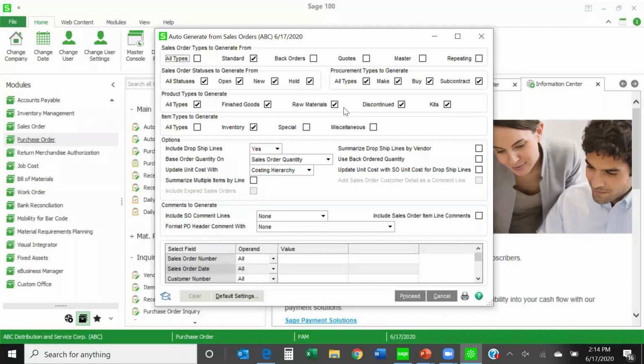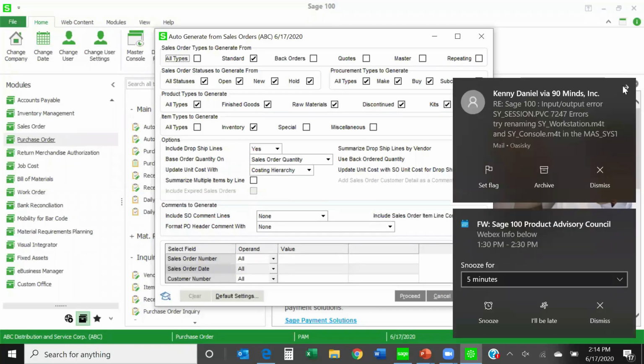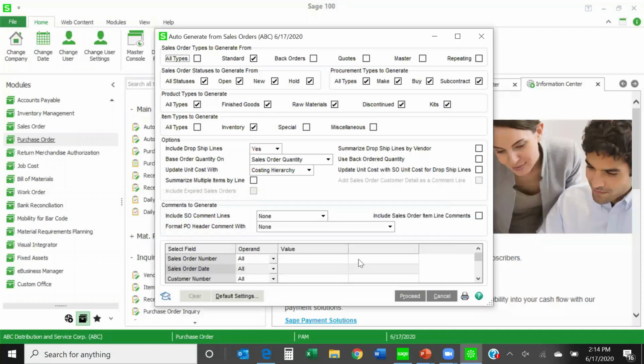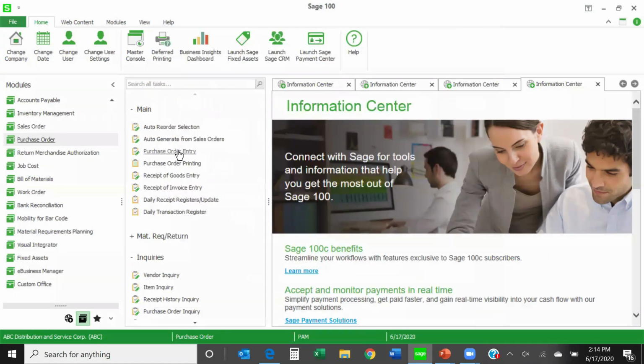There's a lot of things here to take a look at as far as what you want to generate. But basically, once you have your selection criteria, you can go down and click proceed, and anything that falls within this default, it will go out there and recommend the POs that it should create for you. So that is also another way to automatically generate POs versus doing a manual purchase order entry. So just be aware that those two exist.